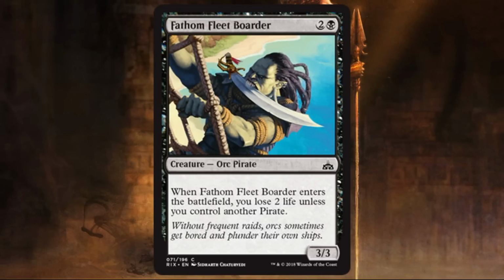Fathom Fleet Boarder. Another actually pretty good card here. A 3/3 for 3. It's another common too. This is an Orc Pirate, which is actually kind of sweet on its own. And on top of that, when it enters the battlefield, you lose 2 life if you don't control another pirate.